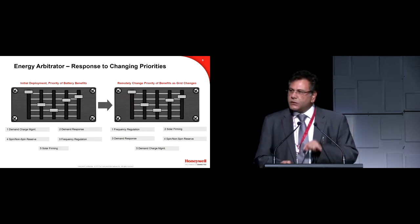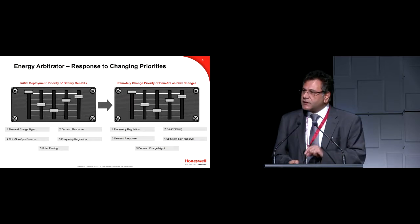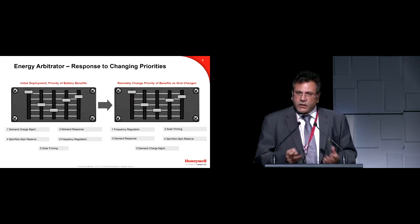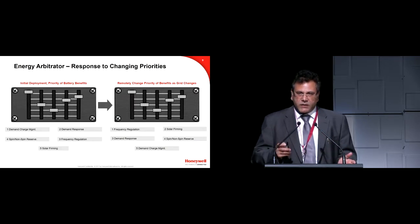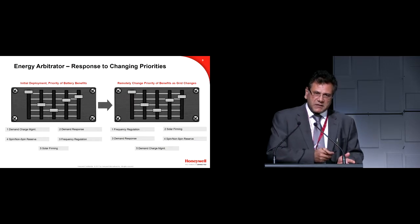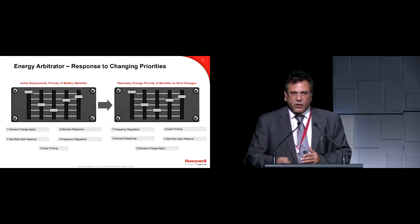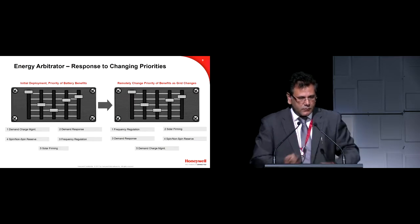And if you know there's a big cloud cover coming, or if you know that there is a big load coming on, then you can increase your spinning reserve. Those are all the kinds of things that you can do as part of this, and this is all bringing it together, looking at both sides of the equation, because a load increase is almost the same as a loss in capacity, and a loss in capacity is the same as an increased load. So if you can predict those things, you're able to look after them.